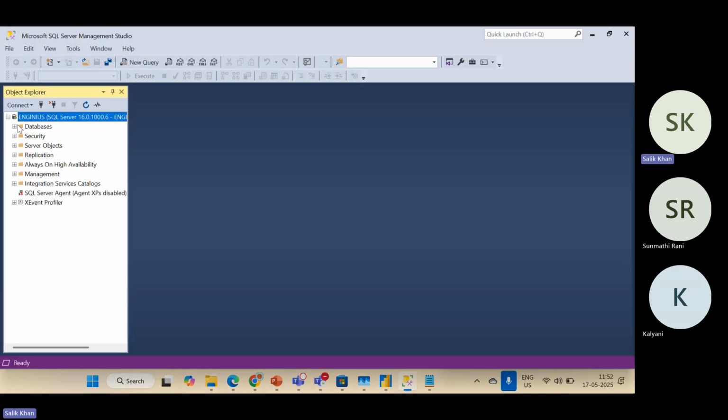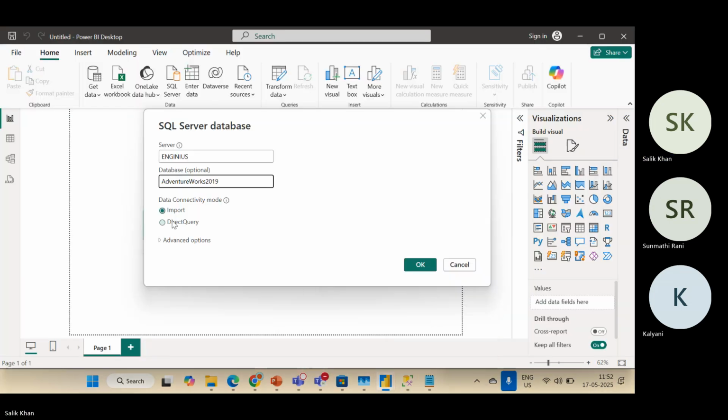As you can see, we have two databases here, like AdventureWorks 2014 and AdventureWorks 2019. Now this time I will bring the data from this AdventureWorks 2019. So now here, if you see, we have two options available. Okay, that is import mode and direct query.